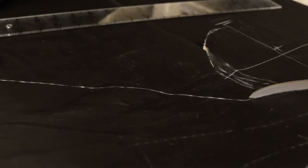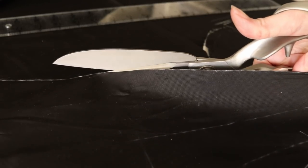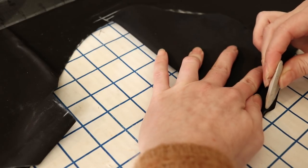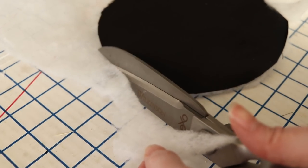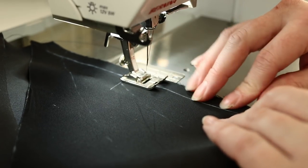For one, they cut the pleated silk on the bias, which allows it to sort of curve over that top edge and have a little bit easier time pleating and shaping around the crown. So I cut out my silk satin on the bias and cut out a little oval to fit for the crown. I did also cut some batting to go underneath the little oval that sits on top of the crown. There seemed to be some batting in the original, so I decided to copy that method.